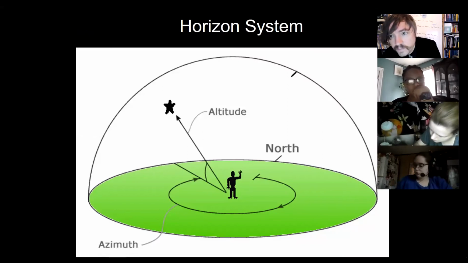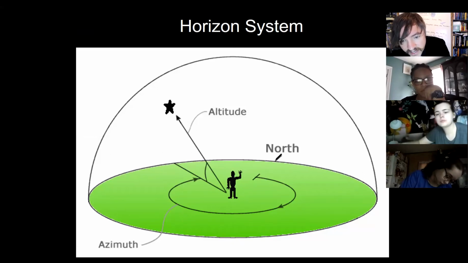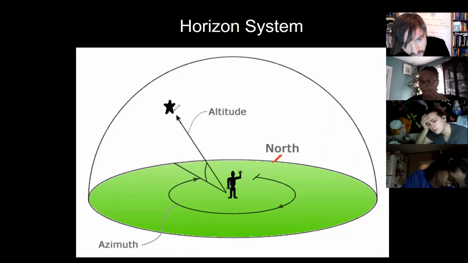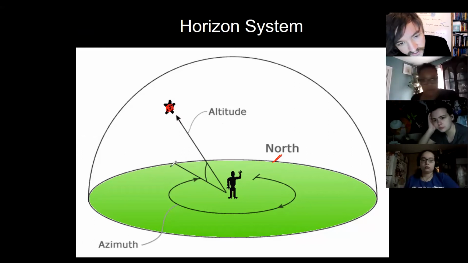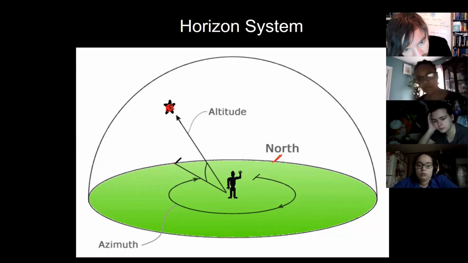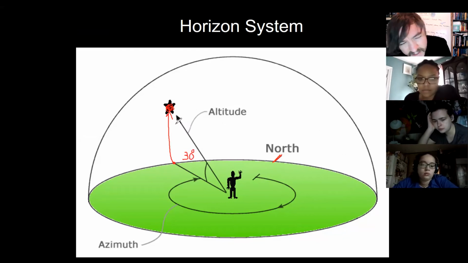Okay, here's a star, and notice that they've done a wacky thing where they've rotated north over here. Let me choose red because it'll pop out a little bit more. The star is located up here on the sky. To find the star's altitude, you find the nearest place on the horizon, and then you just take your thumb or a sextant and you ask how many degrees up from the horizon are they? In this case, I'd say that star is maybe 30 degrees or so above the horizon, maybe a little more, maybe 40 degrees above the horizon.